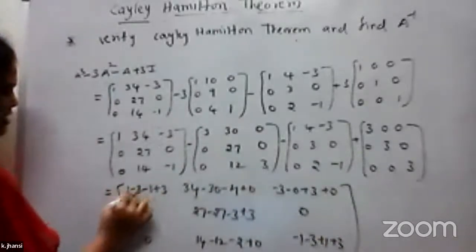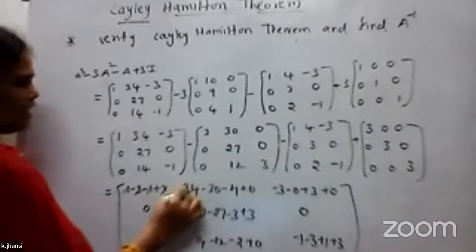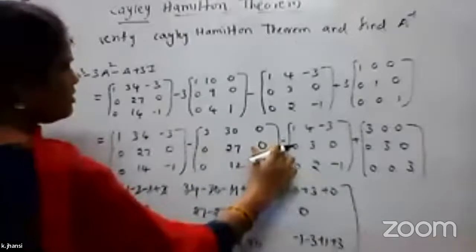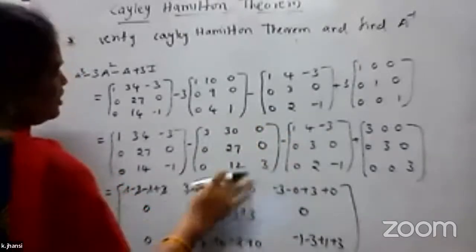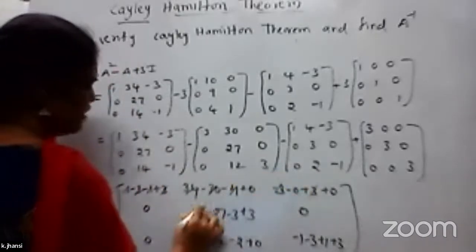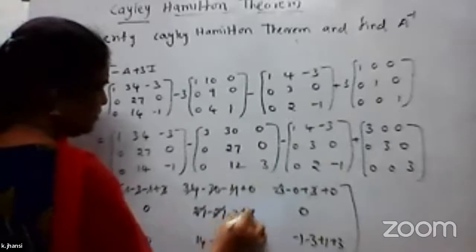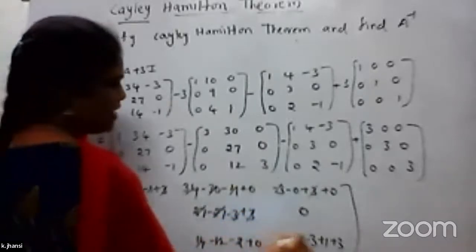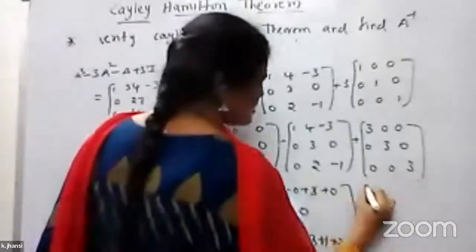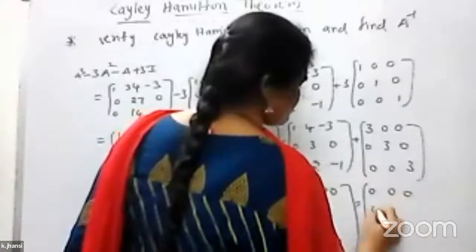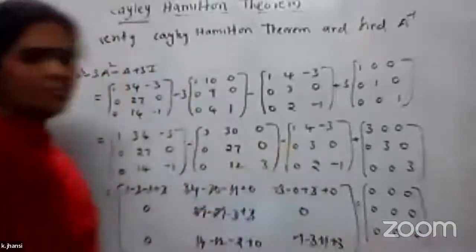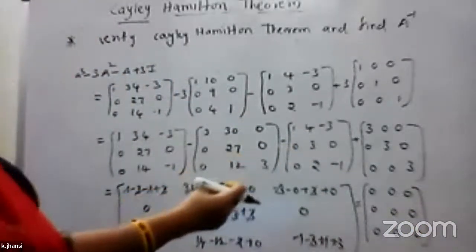Okay, here, see: minus 3, 3, minus 1, 1, 3, 4... both are 0. Next, minus 3 plus 3, this is 0; 9 minus 9; and here 4 minus 4; minus 1 plus 1, minus 3 plus 3. Okay, all are giving answer 0, so you will get the matrix 0 0 0 0 0 0 0 0 0. The matrix is of order 3 by 3, therefore we are getting the zero matrix of 3 by 3.